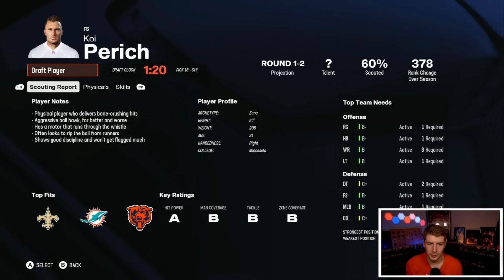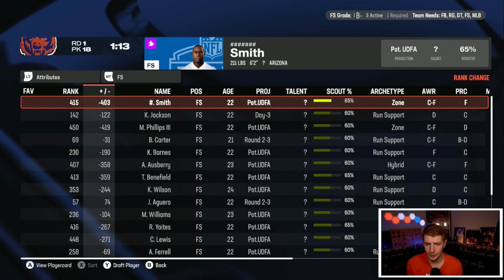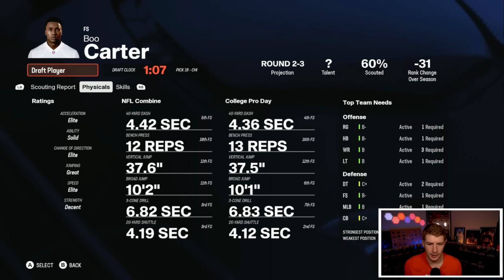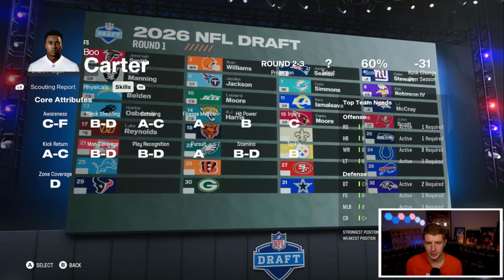B-man, B-tackle, B-zone so far. I guess his first name's not Corey. Sorry, he's out of Minnesota. Speed is great. So I already kind of like the idea of how he's looking. But let's look at some of the other options too. Like Boo Carter was someone that was up there, and he's got elite speed. So Boo Carter has my attention. The coverage doesn't look as good, but I'm going to bank on the speed.